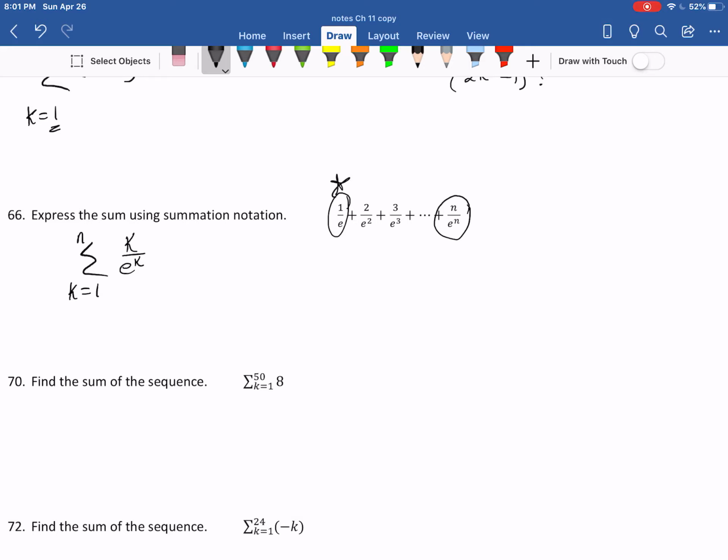The second iteration is when now K is equal to 2. You repeat the same formula, this time K equals 2. If you replace the K with the number 2, you get 2 on top and e squared on the bottom. So we got it. Here's where K equals 3. You should have a 3 on top divided by e to the third, and that's what you get if you replace the K with the number 3. So this formula works.